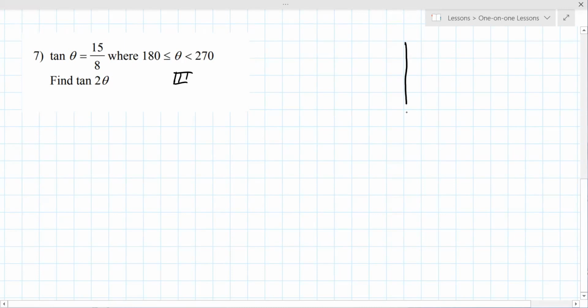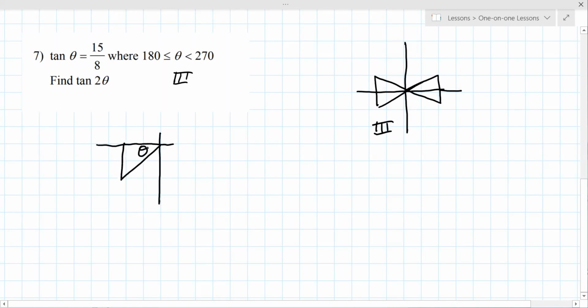And I've mentioned, I call it the reference bow tie. There's the angles that you get. 3, we want that one. So we want that one down here in quadrant 3. This is your triangle. This is your theta. So the tangent is y over x, or opposite over adjacent. So that's 15 over 8. But you should say to yourself, well, that's not right because I'm going left. So that's negative. And going down, that's negative. Okay, that's how it reduces.